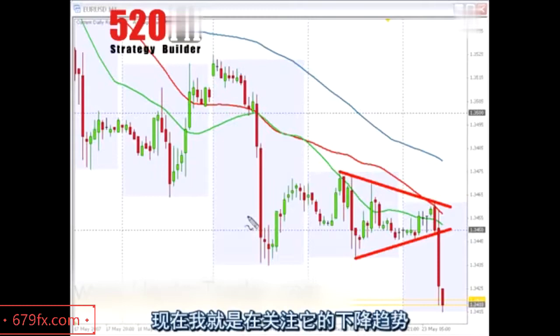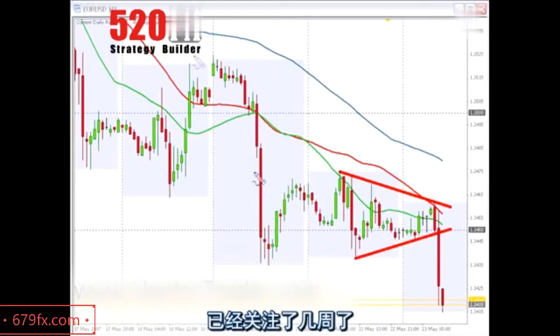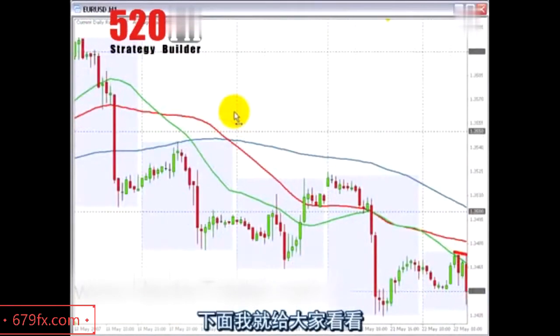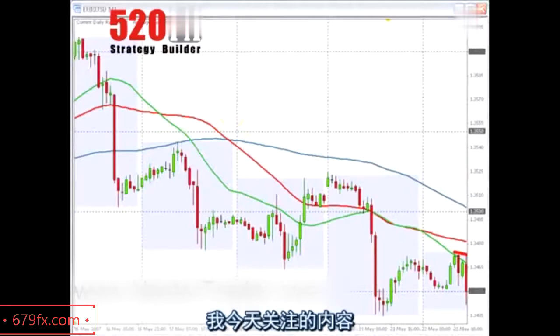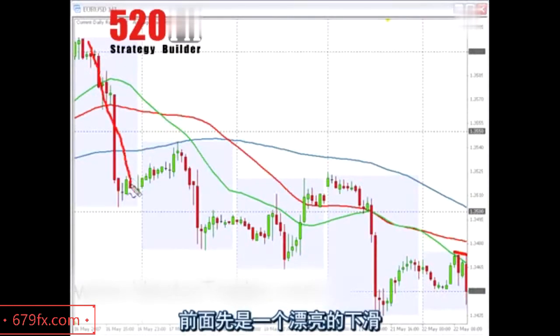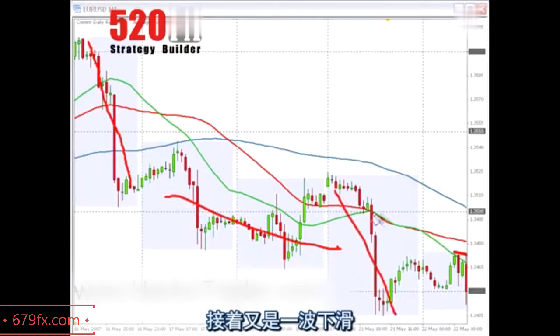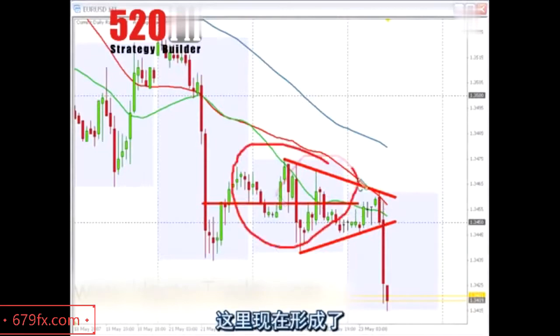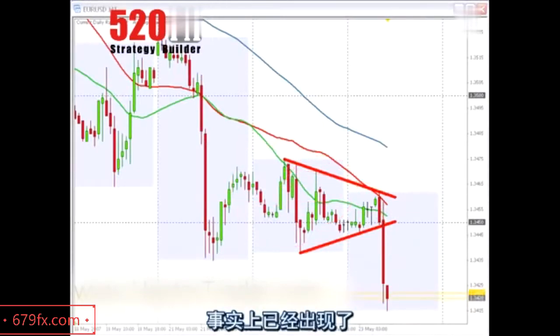Searching for a continuation of the current downtrend we are seeing in the shorter time frames during the last couple of weeks. As you can see, this is the hourly chart, and I want to show you what I was following today. Basically, we see a nice thrust down, a period of consolidation, another thrust down, a period of consolidation, and this is the live chart, by the way. Yesterday we saw a period of consolidation forming a triangle, and I was looking for another thrust down to the downside, which is what actually has happened.